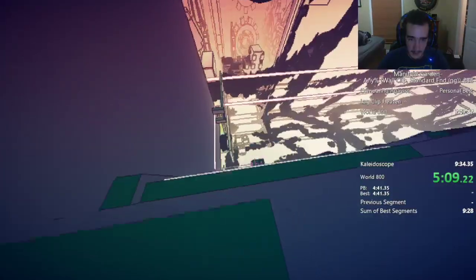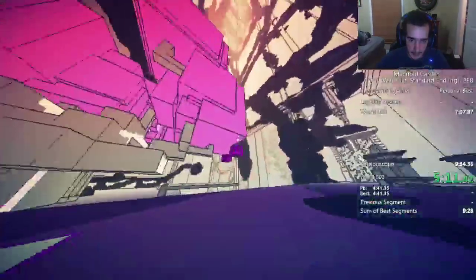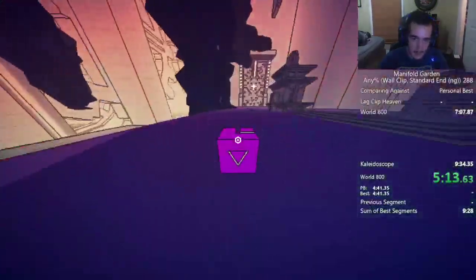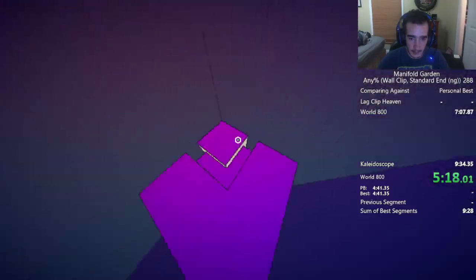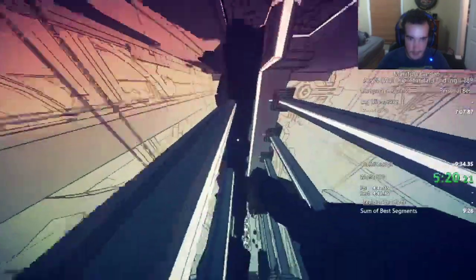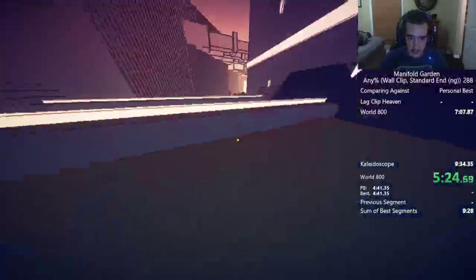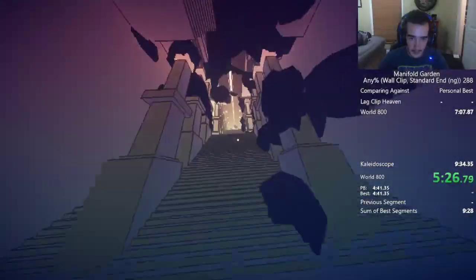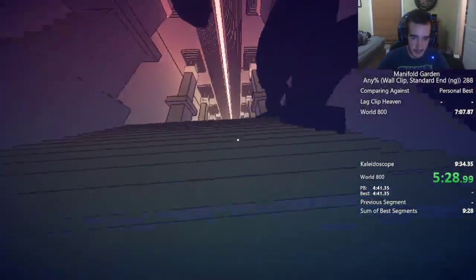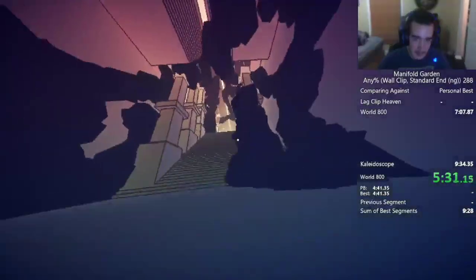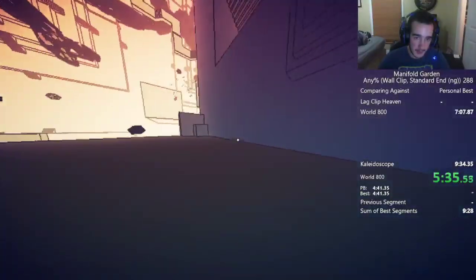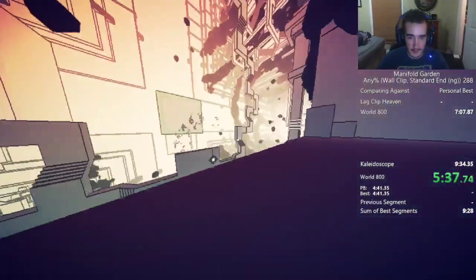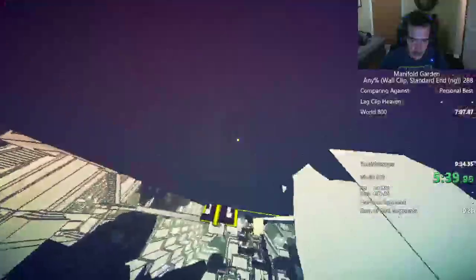Normally the puzzle would take around 50 seconds to a minute or so. But since a trick called door clipping was discovered, which I explained in my old Godkeep submission, we can clip past the door at the end of the puzzle room here for 806. And that trick being found is huge because the door at the very end of this puzzle in particular really slowed down runs of this game, any percent in particular, but we can just clip past it now.